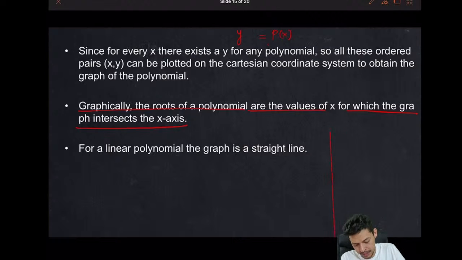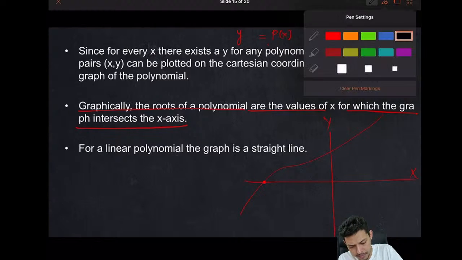This is again something that is very, very basic. Everywhere on the x-axis, the value of y is 0. Right? Okay. So when you draw a polynomial, let's say this is how a polynomial looks. Let us focus our attention on this value of the polynomial, the one that I am telling you now.